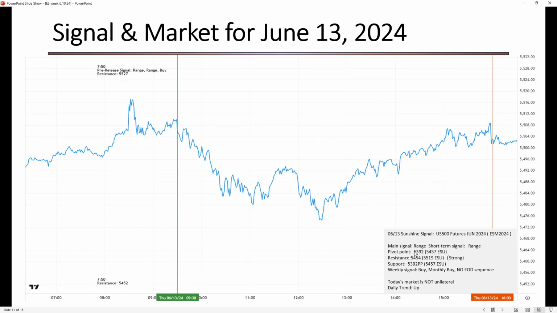And when it broke under the 53.92 pivot point, that could have been another short opportunity when it kind of bounced around here a little bit. The bounce here could be another short opportunity. And if taken, this trade would have given anywhere between 10 to 20 points. And this 54.80 level would have been, since that's what we were observing, where the price bounces.